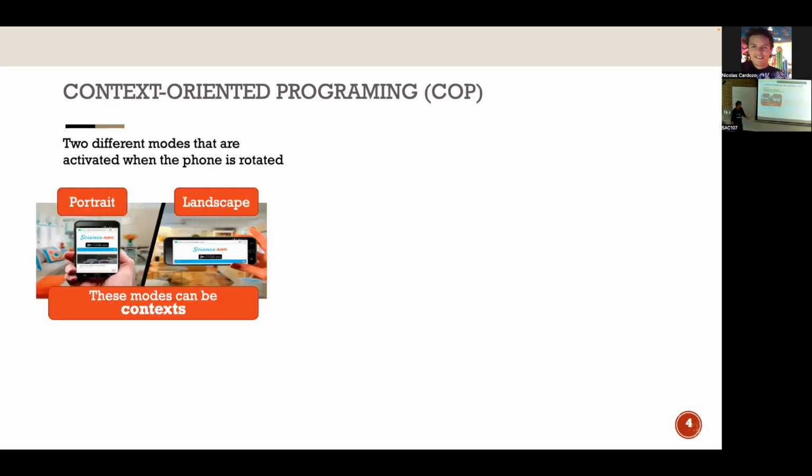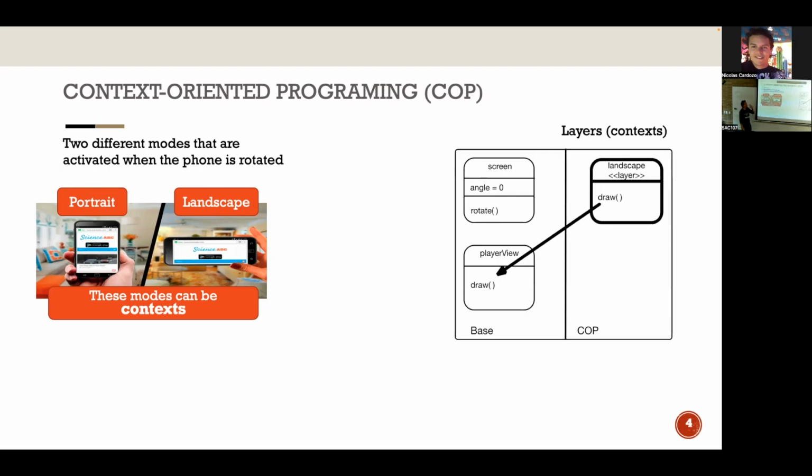How does that work? Well, whenever you have different ways of executing your application, which in context-oriented programming we call contexts, these are identifiable situations that make the behavior of the application change. That is the main idea of this. And then you can define specific behavior for those, which means that in your program, you need to have two different entities, which are abstractions in context-oriented programming. So the first thing that you need to define is the concept of layers or contexts in context-oriented programming, depending on the flavor of language that you are using.